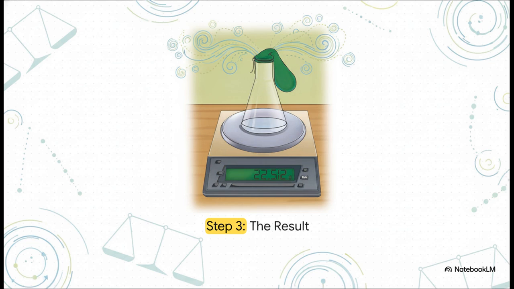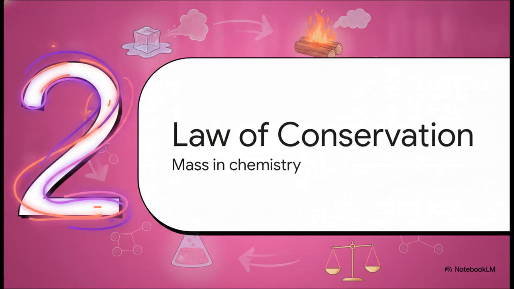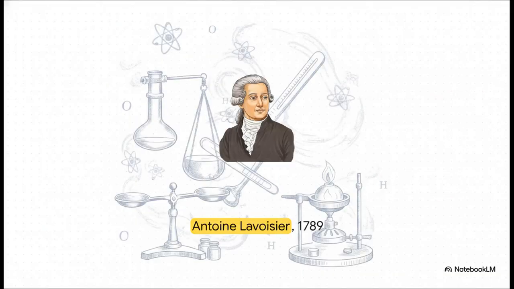But check out the reading on the balance. Even after all that chaotic bubbling and the balloon expanding, the total mass is absolutely identical to our starting number. Mystery solved. No mass was lost and no mass was gained. Section 2. Mass conservation, or the rule of mass conservation. That little balloon experiment actually proves something profound. Matter doesn't just disappear, it simply changes form.